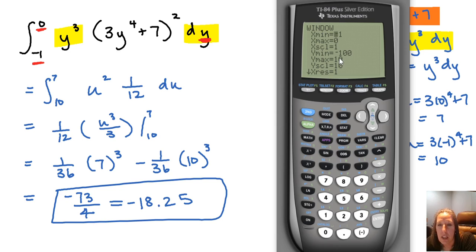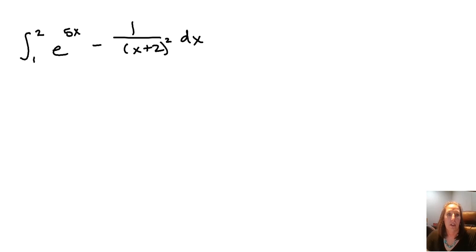The best window, I think, is going on your y value going from -100 to 10. And if you look at the graph here, this is y equals -100 up to y equals 10, and then x equals -1 to 1. What we see is the area in between our curve and the x-axis is always below the x-axis. And so what we're seeing is that area is going to be negative because it's below the x-axis.